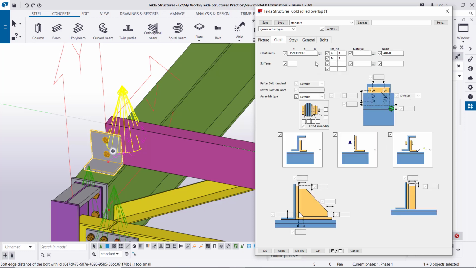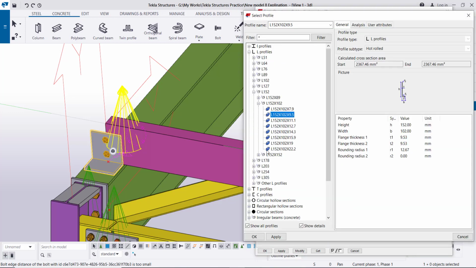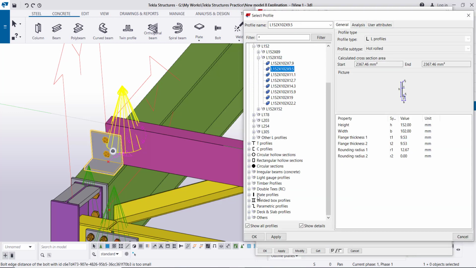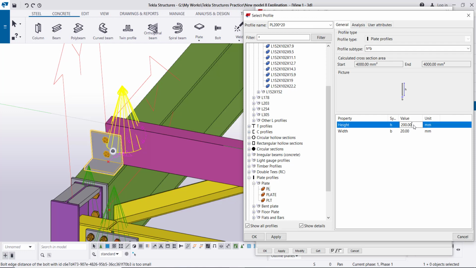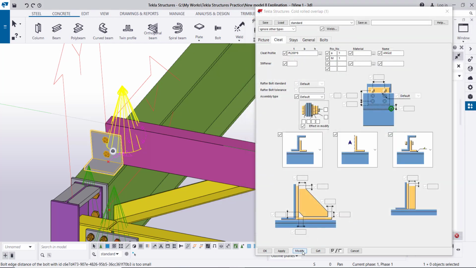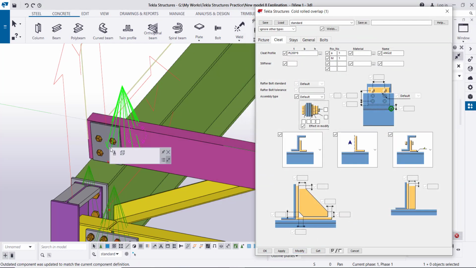Okay, we go to the cleat and we'll select plate profile and go to the plate and let us select 200 by 8 mm, apply OK, modify, it will be like this.